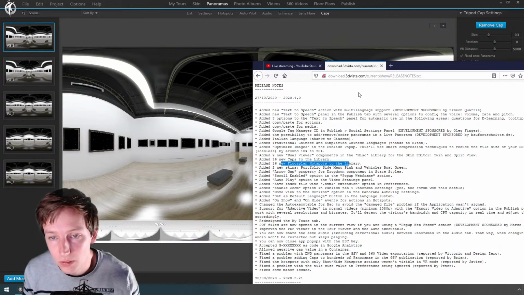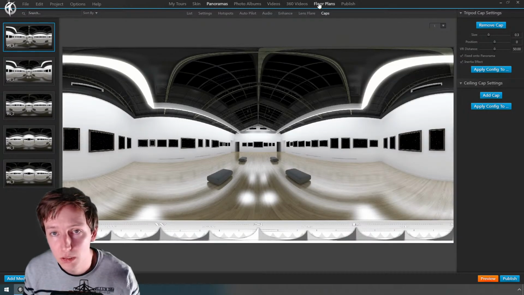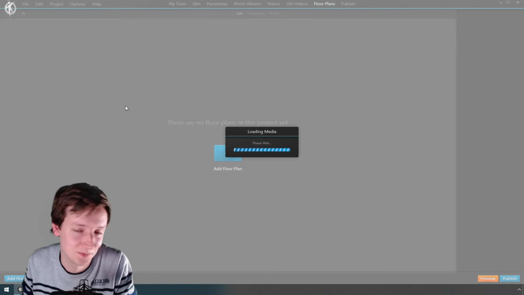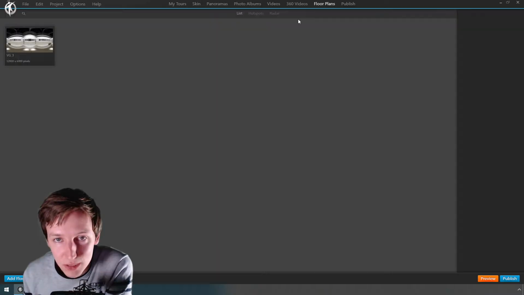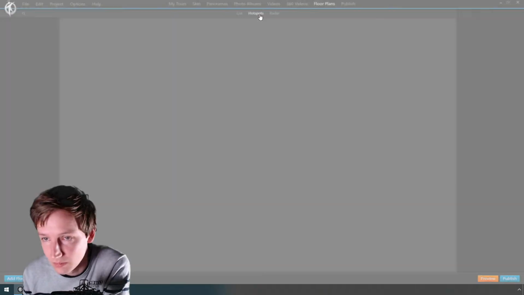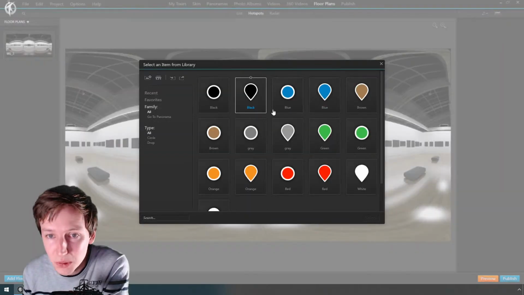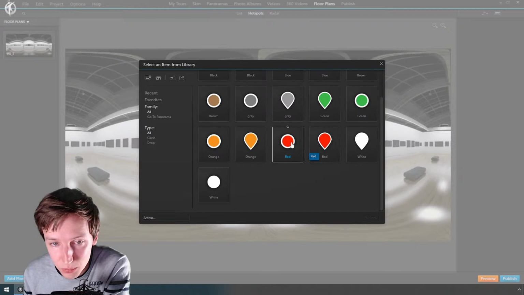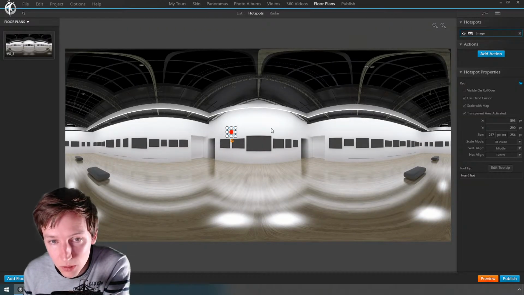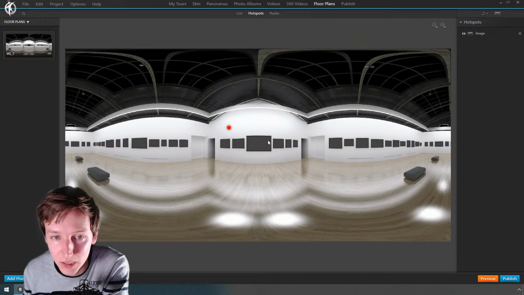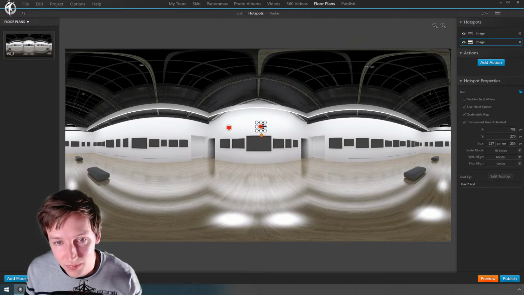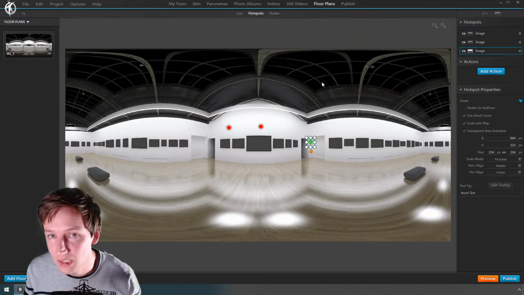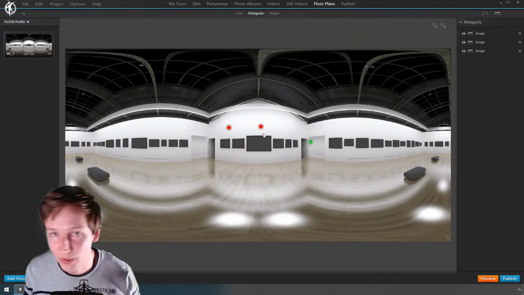16 new floor plan hotspots to the library. Okay, so that means floor plan, add floor plan. I'm just going to add an image like a panorama as a floor plan image. Doesn't matter too much for the sake of it, because I want to go to hotspots. Ooh, nice. This is what I've been missing a lot. This makes everything so much easier. Otherwise you had to create all these things yourself, and I just want something on the floor plan. And now you can just have these images. Really fun. Thank you, 3D Vista, for doing that.